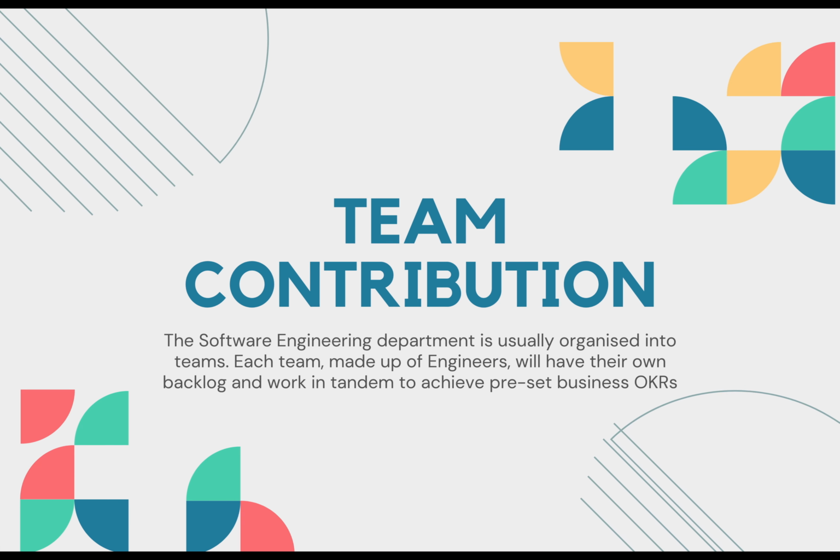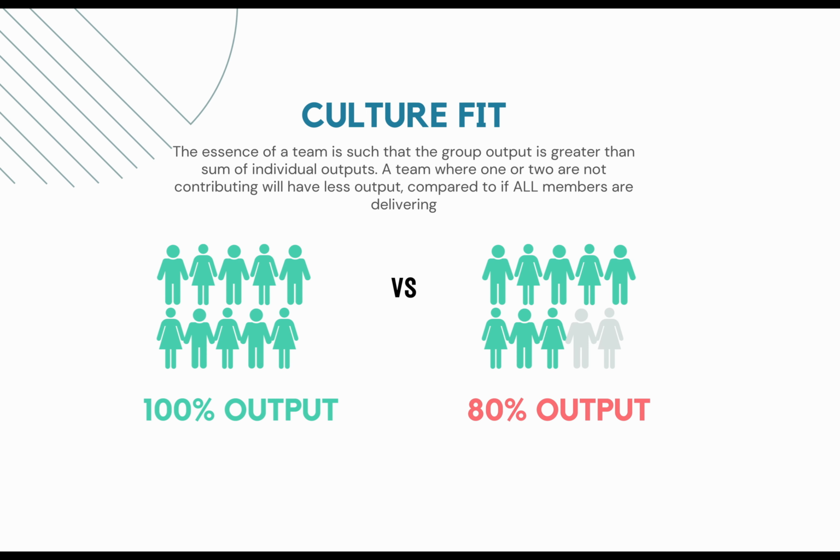The software engineering department is usually organized into teams, right? Each team is going to have engineers, in different numbers depending on the company policy. And each team will also have their own backlog, their own work that has been set out for them based on the business objectives for the particular year. Why is it important that we evaluate the performance of a software engineer based on their team contribution?